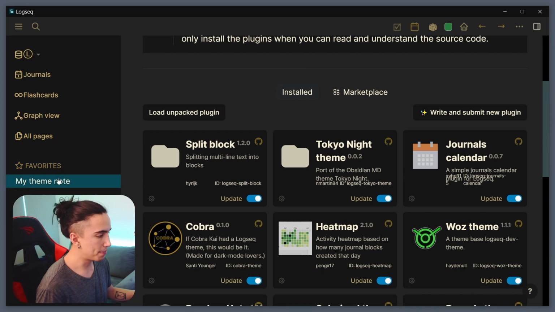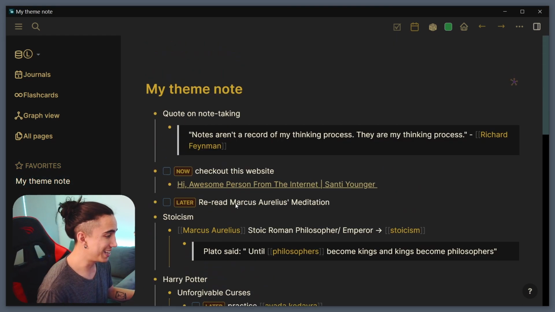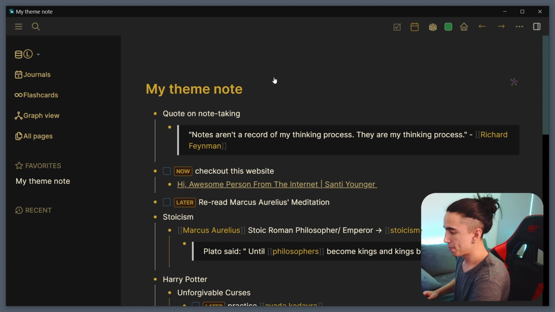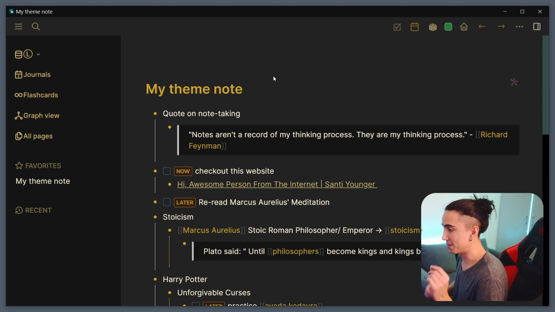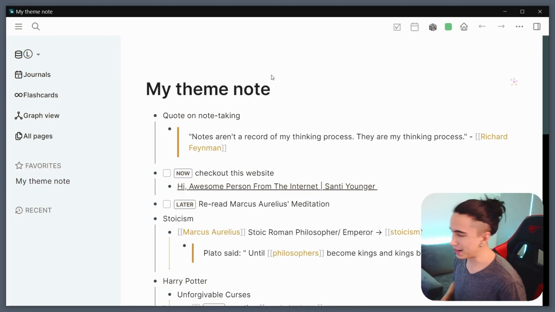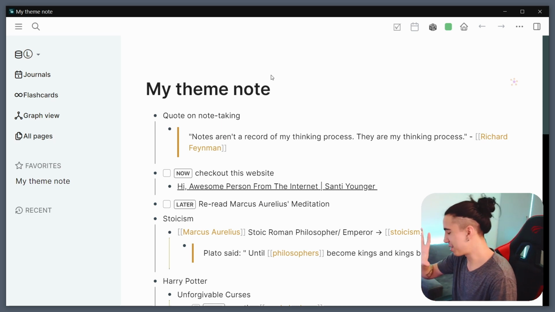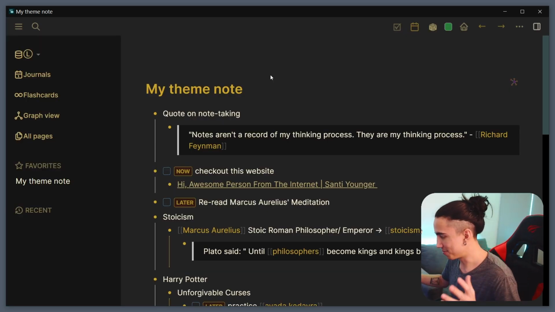Cool, so now let me jump to my example node in here. And as you can see, a lot of things have changed. Of course, different themes will have different types of dark mode and light mode. If I show you mine, it burns my eyelids, but it looks kind of nice. Of course, we'll keep it in dark mode because better.